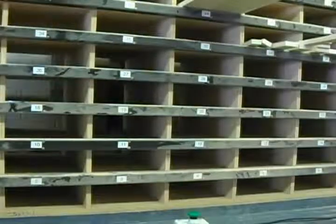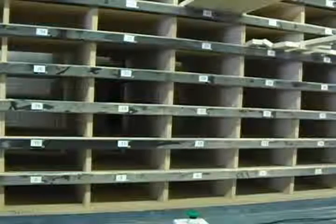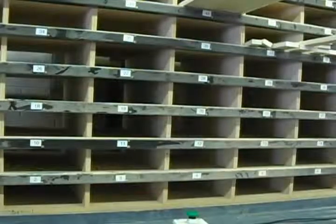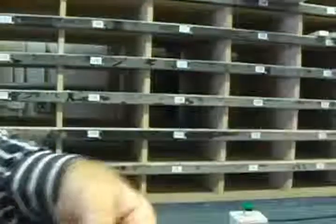So when they take those parts out, it's a face frame that's ready to go together. If somebody were doing cabinet 52, they would know that those parts go for cabinet 52, and they'll also be labeled that way. So if everything in cabinet 45 is done, it's going to say cabinet 45 on it and what it's for, and it's also going to be drilled if it needed to be drilled.